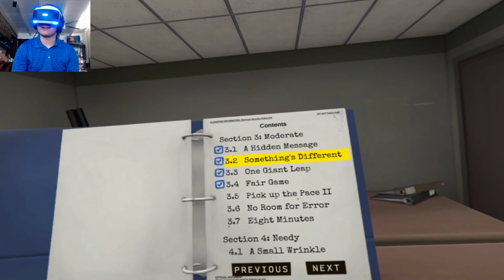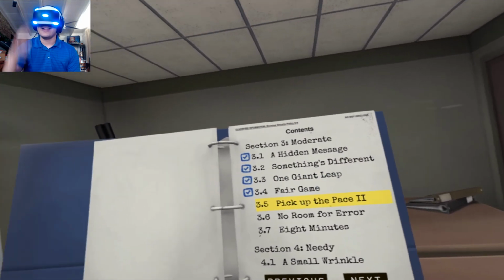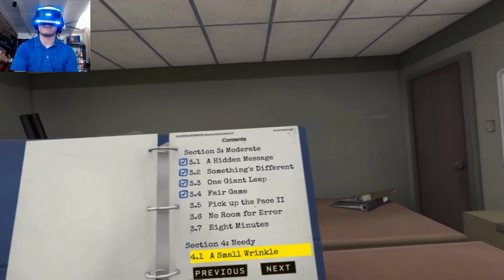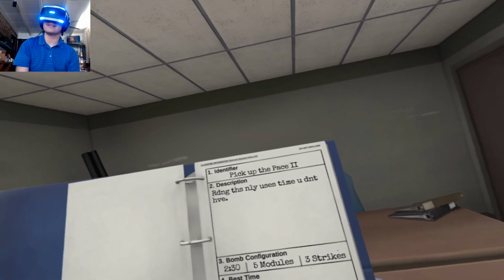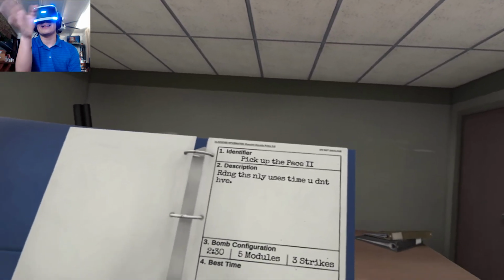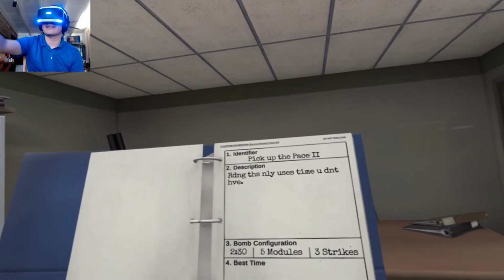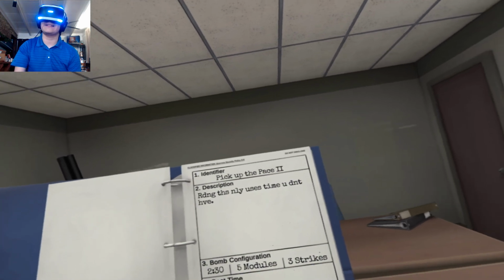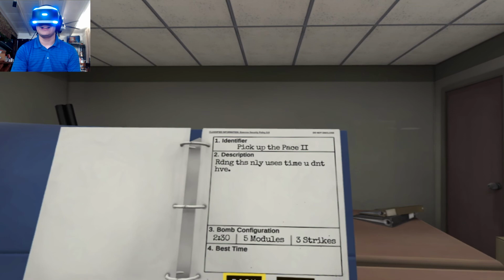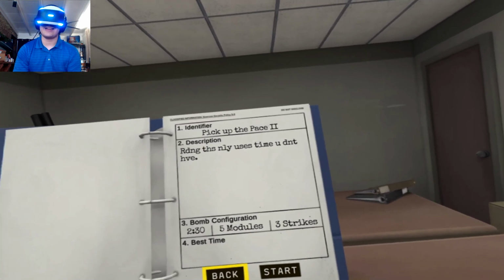All right, let's have a quick sneak peek at next time, because I think that's enough for today. Next time we'll be doing Pick Up the Pace 2. Hopefully we'll finish the entire page next time. It's funny because it's essentially not including some of the letters. Reading this only uses time you don't have. That's funny. Okay, but that'll be for next time.